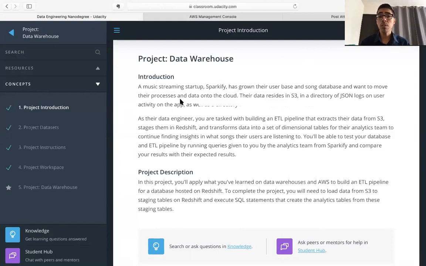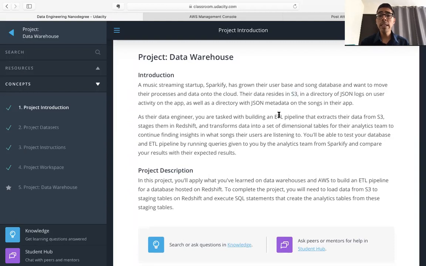So here we are on the project description. Once again, we are a startup, Sparkify, and we are working with this song database and user base that you should be really familiar with now. Even though we're working with JSON files, these JSON files now reside in an S3, which is a service from AWS, basically like a machine with a lot of storing capacity, and so it's pretty common to use it as a way of storing any data that you have. So we're going to build an ETL pipeline.